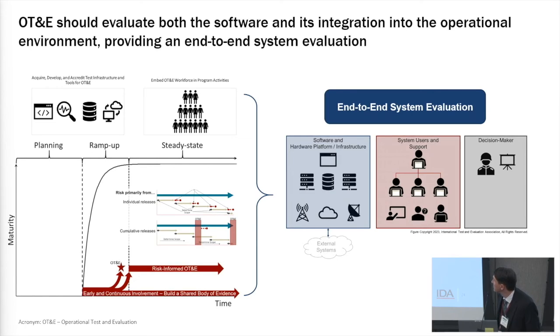And to summarize, acquiring and developing and accrediting the test infrastructure and tools for OT&E and embedding the workforce into program activities enables OT&E to be responsive and relevant in the informing of decisions to field the software capability as it matures. Those things all together allow you to do an end-to-end system evaluation that includes all of the different factors that influence the performance of the software. And with that, I'd be happy to take questions.